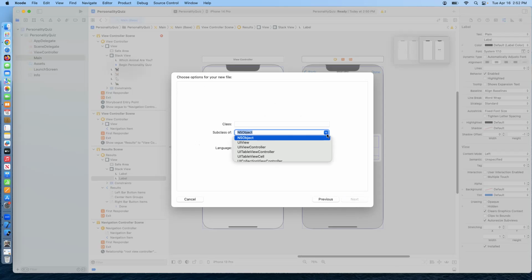It says the subclass pop-up menu should be set to UIViewController, which of course makes sense. This will automatically append the name view controller to the thing.